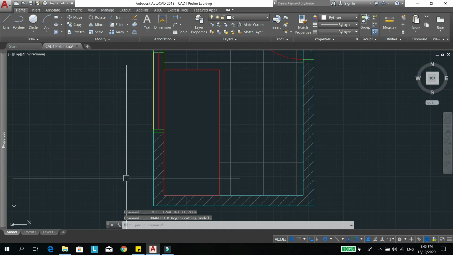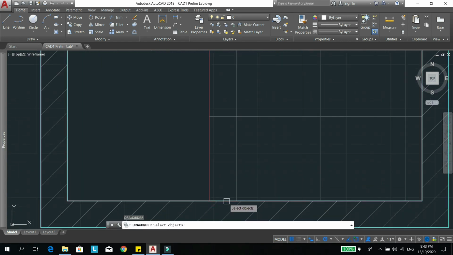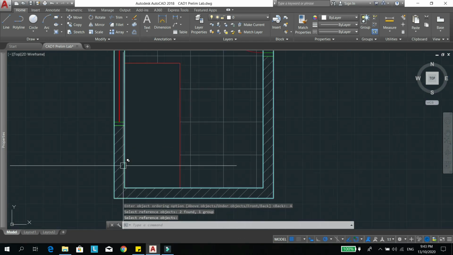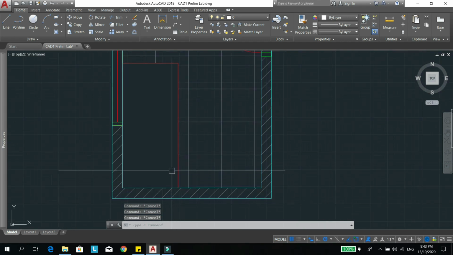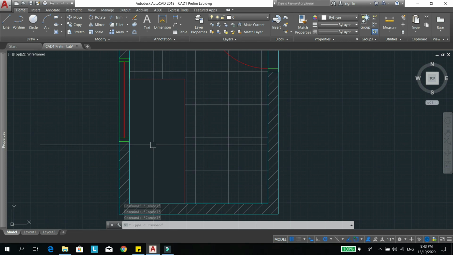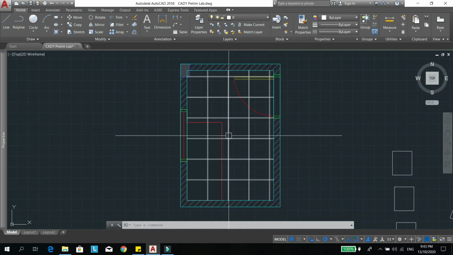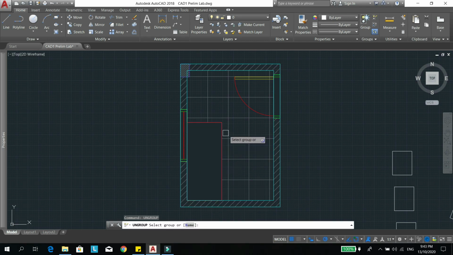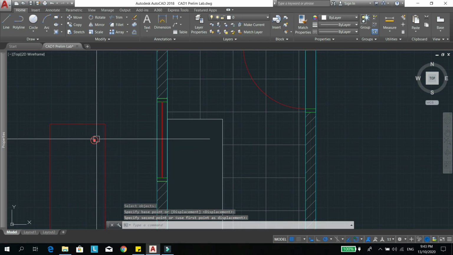Sorry. Control C natin. BR. Press natin to. Then A. This one. Ganyan. So, dapat nasa ibaba palagi para maayos ang ating line weights and yung layout. So, how to ungroup the object? So, UNG, press enter, then select the group. So, hiwalay na siya. Yan.